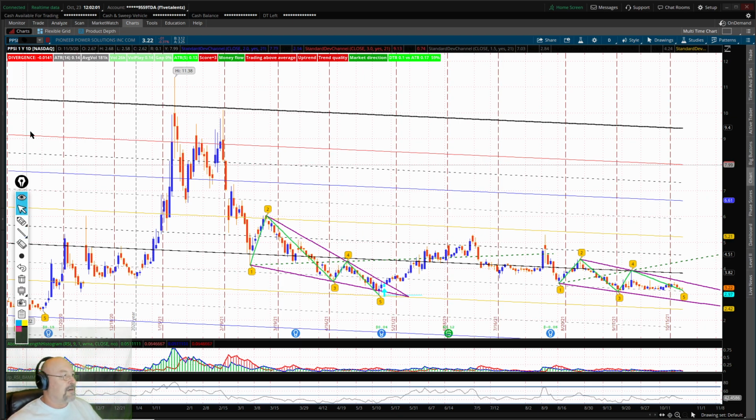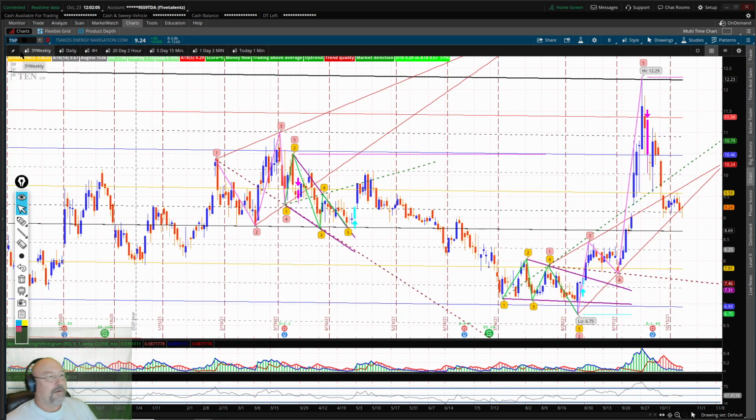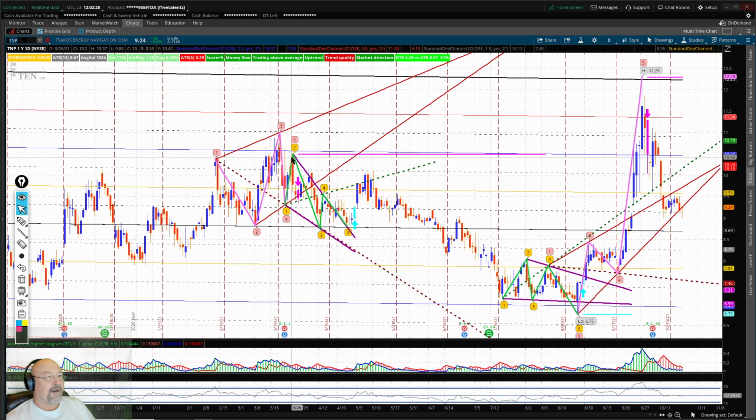Oh, this isn't working out here. Okay, here's TNP. Another wedge right here. There's quite a few of them here. 1, 2, 3, 4 on this one. It loves TNP. This is an example of a bearish one. Look how short it is. Look at how the waves, the fifth wave doesn't come up above the wedge. And still, even though you had the ignition right here, it still hit its target price right here.